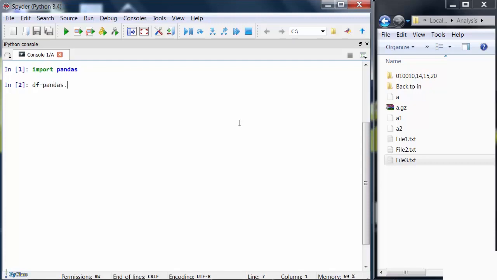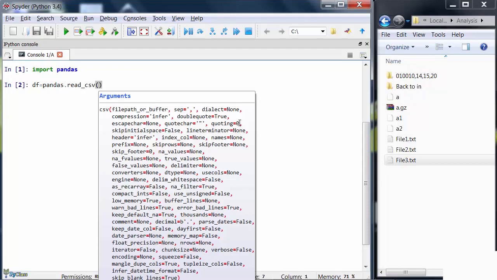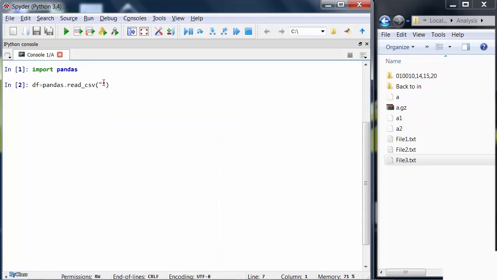Then I'll generate the data frame using the pandas read_csv method. So read_csv stands for read character separated values, and our text file is such a file. So it has that data structure. The file could also be a CSV file, a .csv file, and things would work the same. So pandas.read_csv, and then we need to pass a parameter to the read_csv method. That parameter is the file path that we want to convert to a data frame.